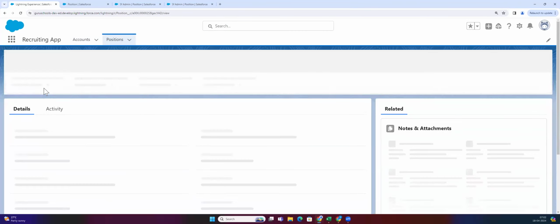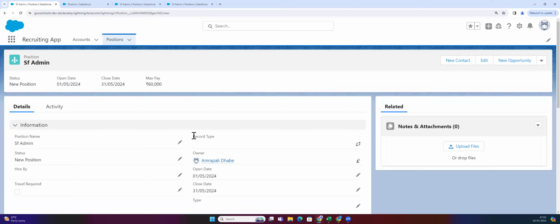This is the existing record in the system, and you see here for that existing record, you don't have any type of record type.